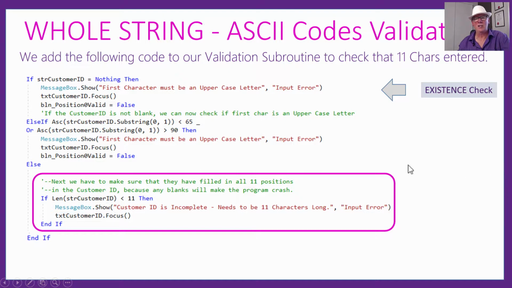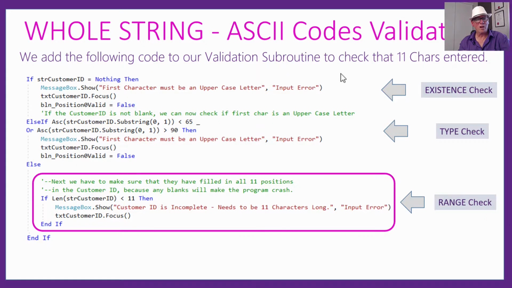So remember when we did the validation lesson, the first thing you should always check for is existence check. If something's nothing, you've got to stop it there in its tracks and not let the program go any further. Because if the program continues without stuff there, like if the car isn't in the driveway, you can't drive anywhere, it's all a disaster, okay? After that, you usually check the type. So if you do have something in that text box, is it the right type of stuff? Is it a number? We wanted a number in there. If they typed letters or they typed F-I-V-E, the word 5 or something in there. So usually checking type is your next one.